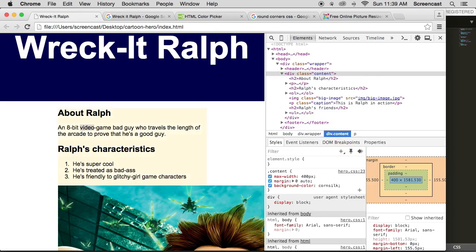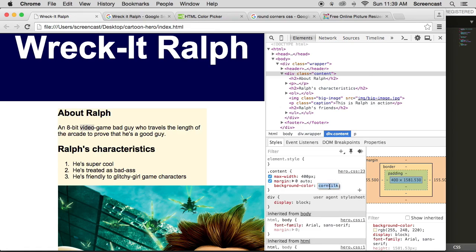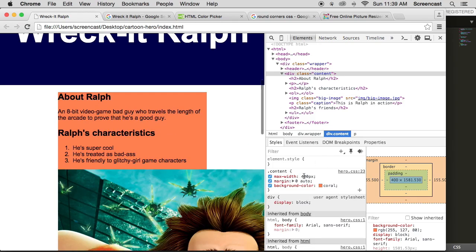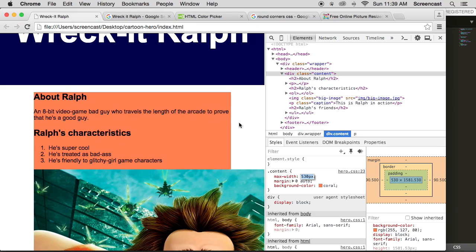That looks good. Okay, so corn silk, maybe a little, let's go coral. Coral looks good. Okay, so you can see that that's the max width. If I increase that, you'll see that there's an equal space on the right and the left.